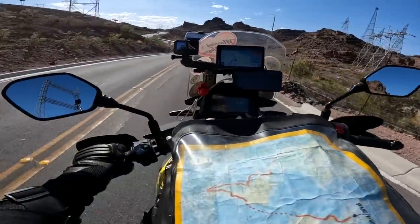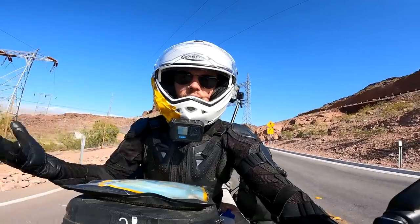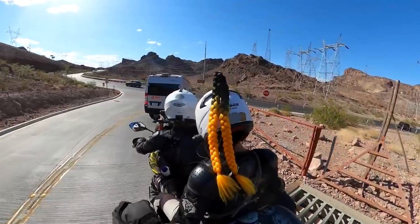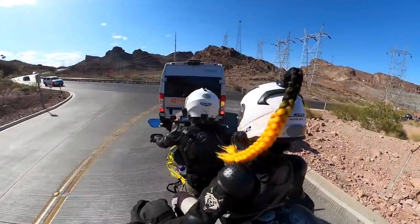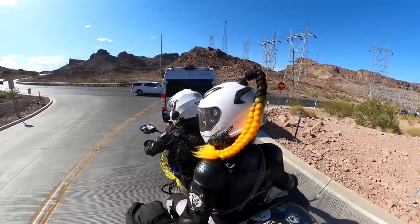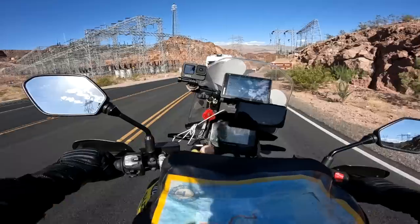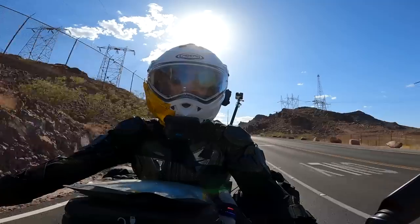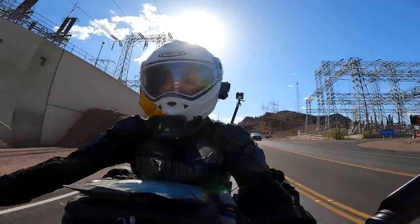But we're not finished with the Hoover Dam just yet, because when we were on the bridge, we saw this little road that went over the dam, like literally on top of the dam. And we were like, wait, can we ride that road? And it's this road right in front. All we have to do is carry on straight, and we are going to ride over the Hoover Dam. How cool is that? Oh my God. That is pretty cool. That's amazing. But to be honest, we're all a little bit feeling it with the heat. Being up there on the bridge, everybody's like, oh, okay, it's nice, but get me in the shade.